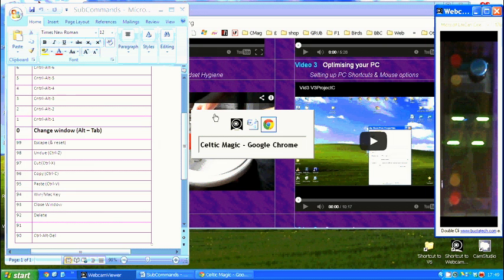Okay, now you can see this little dialogue come up in the center of the screen, and that's telling me there are 3 programs open. This first one is just the recorder that's making this tutorial, and we have the Word document, and we have Chrome. And the computer is automatically cycling around wanting me to select one of these programs, which is going to be popped to the front.